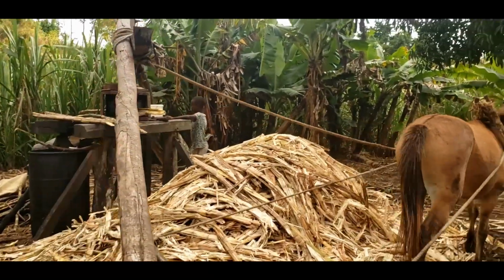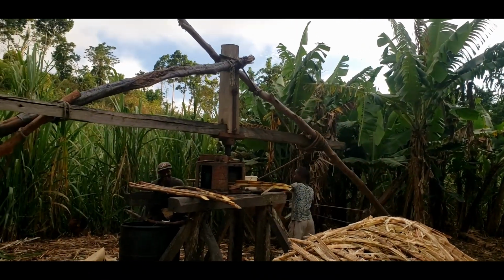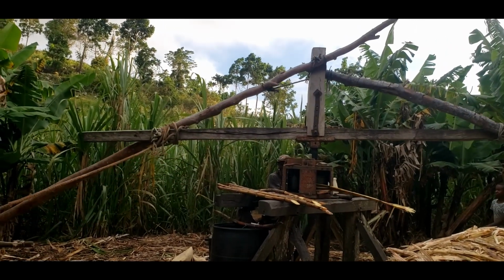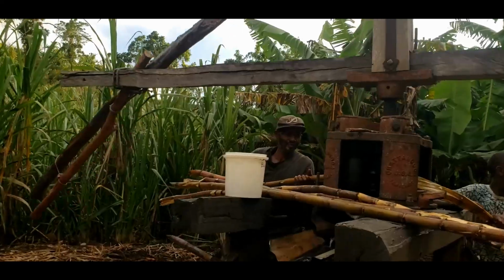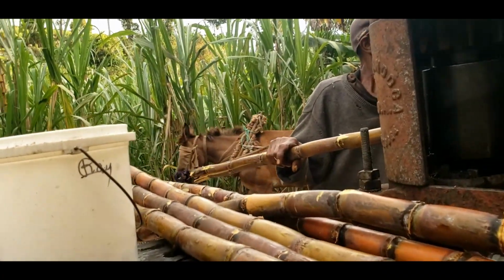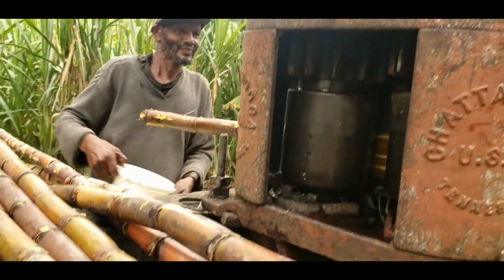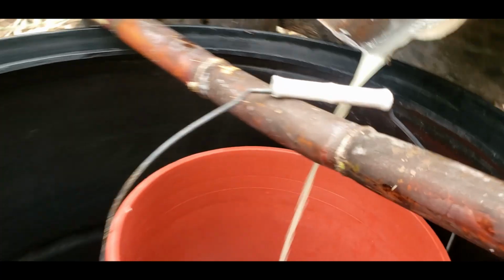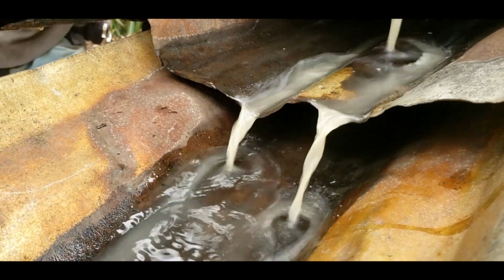All right guys, if you missed the first video, this is what I showed you. The mule or horse again? Mule, all right. The mule is turning, going around in circles. Meanwhile, that gentleman in the middle is pushing the cane inside the mill. The cane is washed, already washed, and placed on here and then pushed into this mill. Squeeze, juice comes out down here into the bucket and into the drum. And this is the juice that the little pot is boiling as we speak. Real, authentic, 100% cane juice.